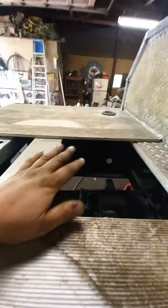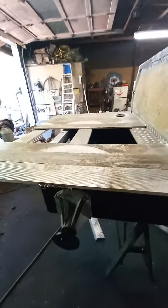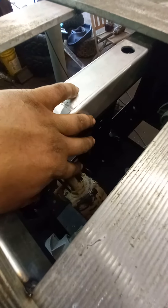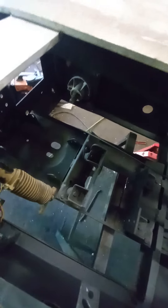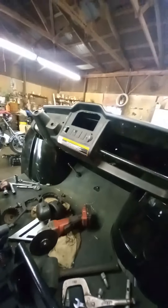We're gonna get it all nice and shiny and polished, and we're leaving this section open because we're actually gonna make this bed dump. It didn't come from the factory with a dump but they gave you the option — there are a couple of mounts right there. The cylinder would come up and mount to the bed, it's electronic, and it'll just lift it right up. We're in the process of doing that.